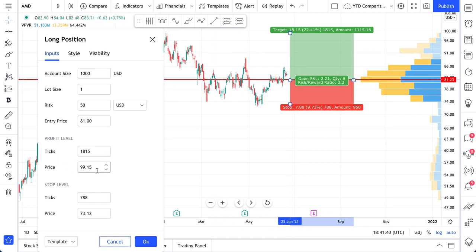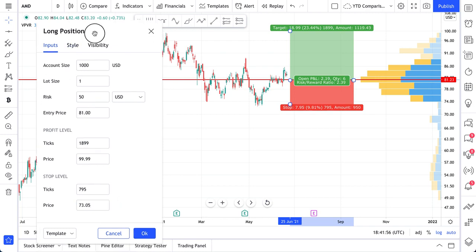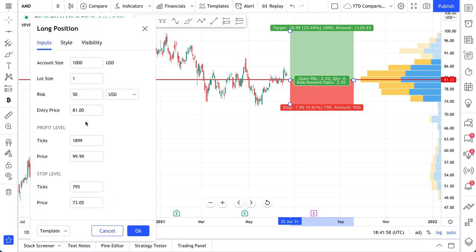Maybe you want to have your profit level be 99.99 even. So there we go. So right before 100. Now maybe you want your stop loss to be 73.05. And now you've tightened up this long position by entering in the exact stats that you need to see.